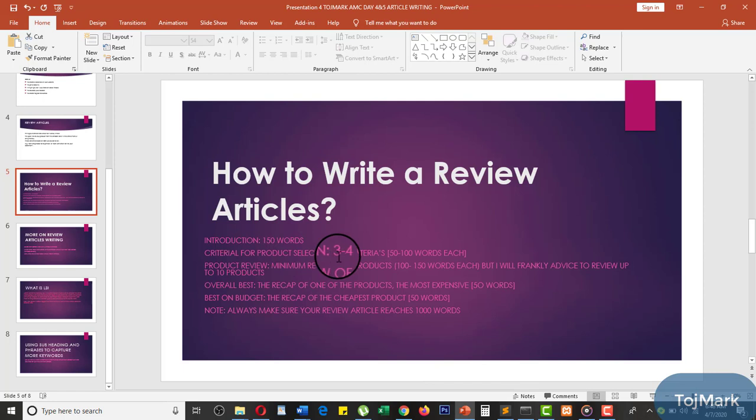Criteria for product selection. This is what we call a buyer guide. But in summary, you will summarize it. No, a buyer guide does not stand on its own as a blog. But here, under the article, you are just trying to provide some information on the product that you are trying to market. So in that criteria for product selection, you can just mention 3 or 4 criteria for buying the product before buying the product. So let me show you the sample of that.